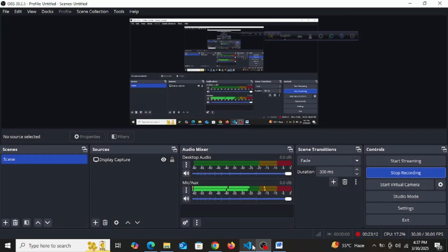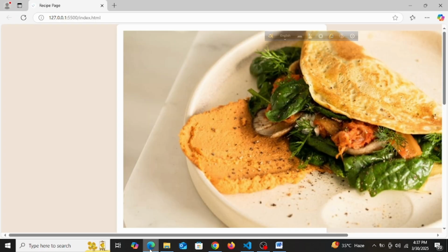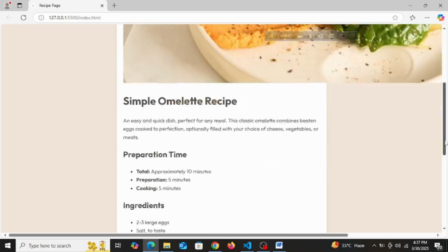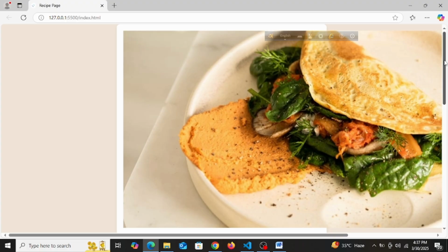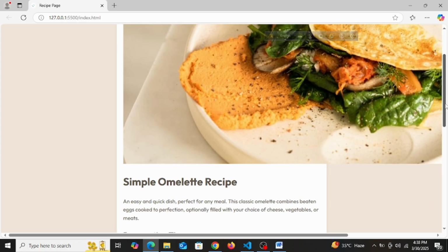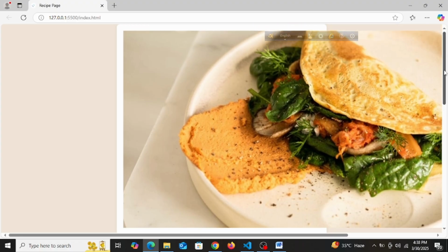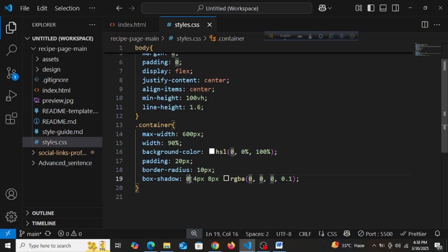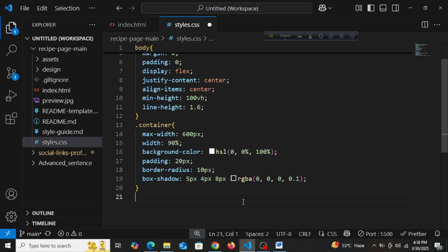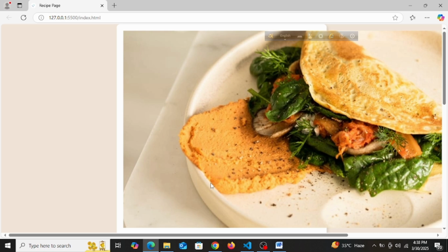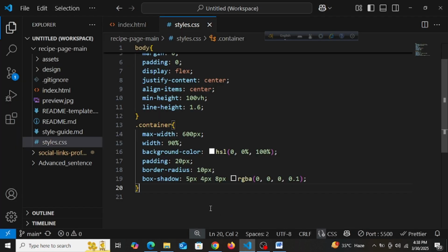Okay, so in general we don't see the effect of it. There is no box shadow on left or right, but vertically. So if we just change the value, let's say we did 5 pixel, can we see any change now? No, this is 0, right?